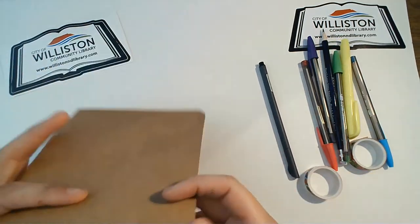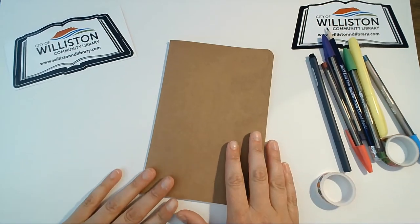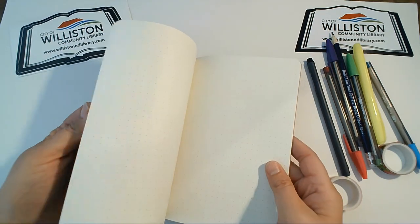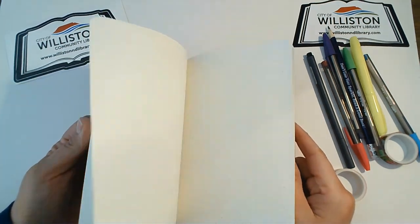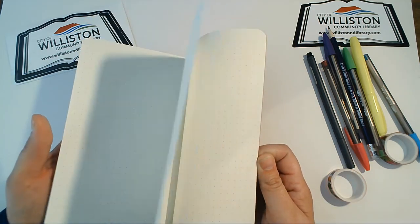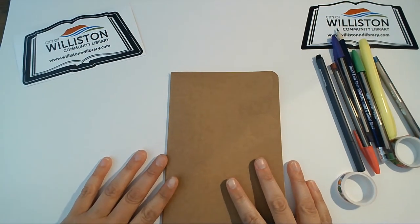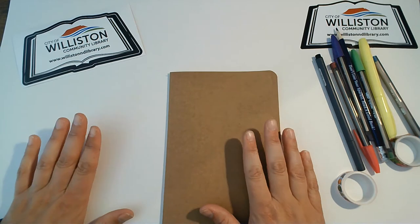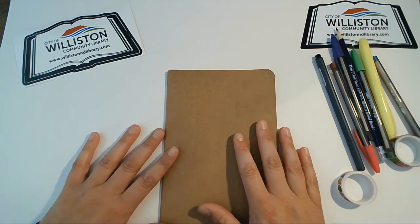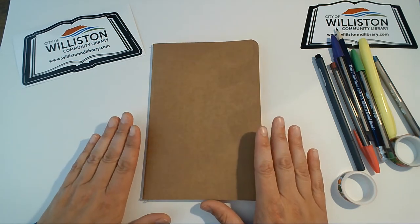Then of course you're going to need your journal. So we just bought these offline, and they came in packs of six. They were very inexpensive. They are a smaller version, and the reason we did this is it's kind of going to be like a test to see if it's something you really want to do. A normal bullet journal you can get pretty much anywhere, big box store, local supply store, local bookstore. It depends on how fancy you want to get, but usually about $5 to $10 is the area that you're going to be.